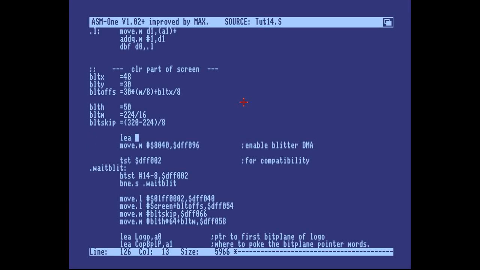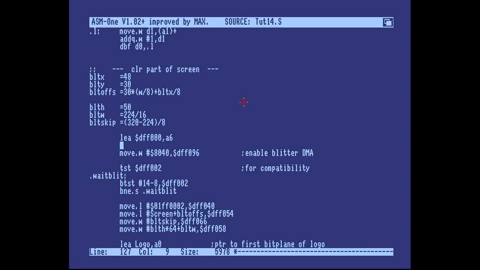So how do we do this? Well, we load the effective address of the custom chip registers into A6, provided we type comma instead of an M. And how do we type this to put this value in DMA-con? Remember, there were two registers, a read-only register and the write-only register, and we'll use both of them here. We're going to write a value. That means we're going to use DMA-con without the R for read. And we're going to add A6 within parentheses. I have a function key for that.